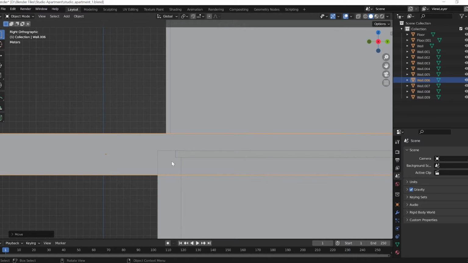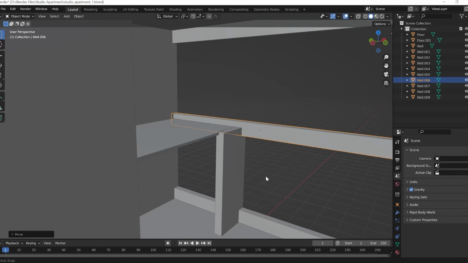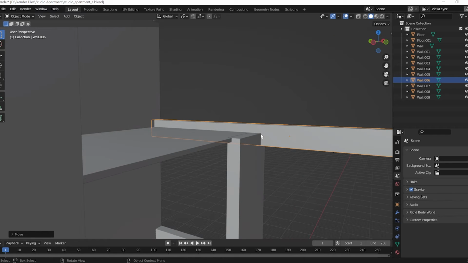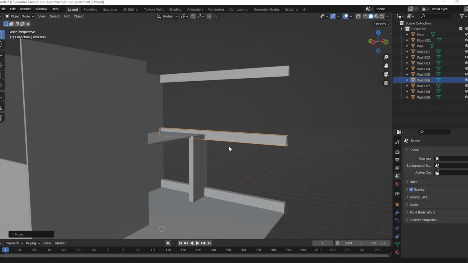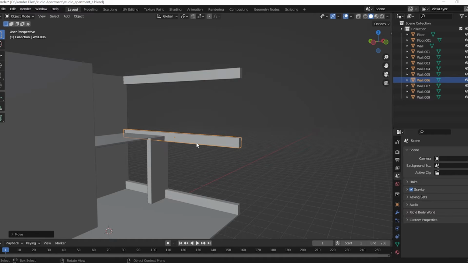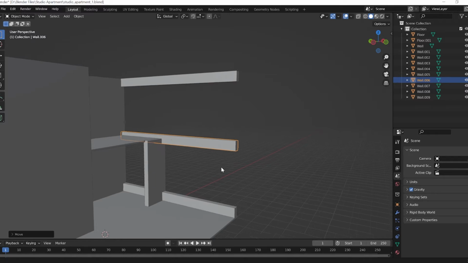I think it does. It doesn't have to be perfect. I just want half of it down and half of it up, so the windows are going to be equal up and down.